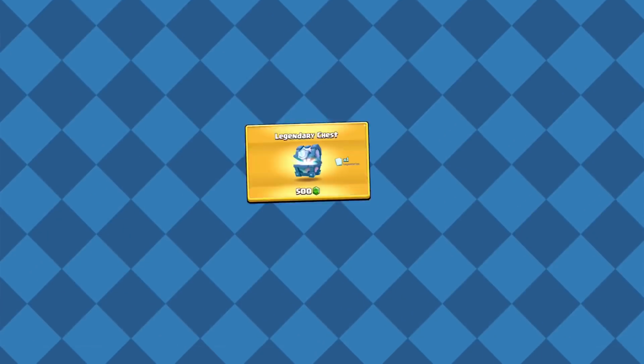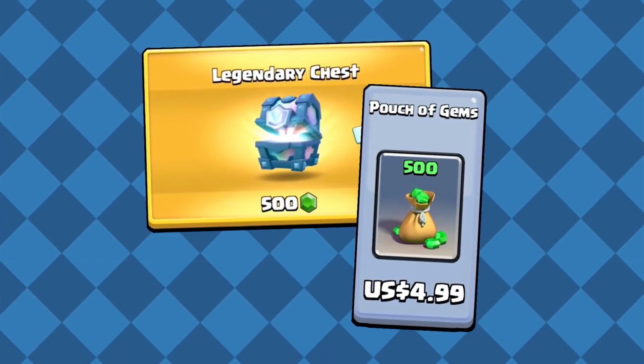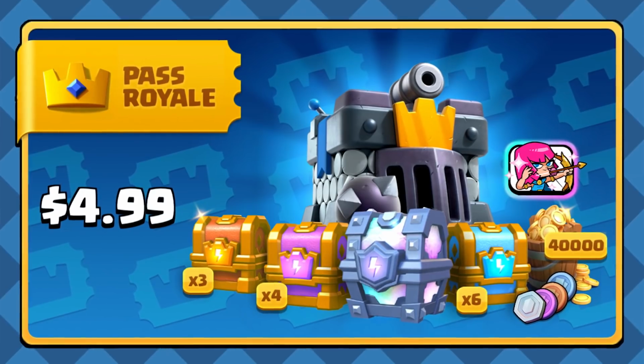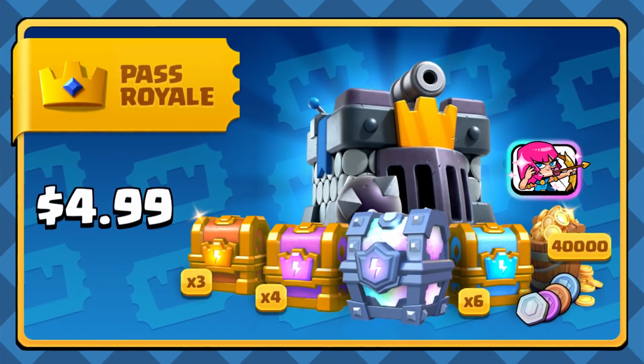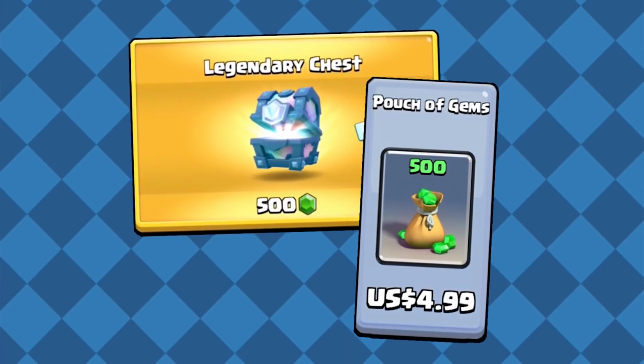As a quick example, the Legendary chest costs 500 gems. You know what else is equivalent to 500 gems in value? Pass Royale, and I can guarantee you spending $5 on buying Pass Royale is so much more valuable than spending $5 and buying a Legendary chest.